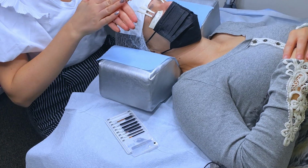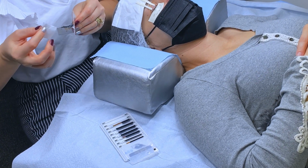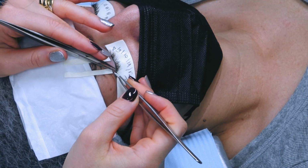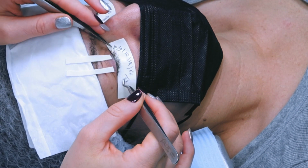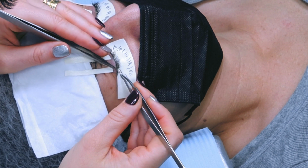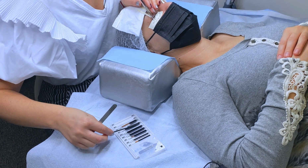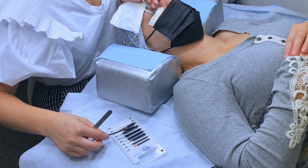I'm going to sanitize my hands once again. My tools are already sterilized, but I like to use those pads just because I want to clean them once again. So remember, I just said I'm going to start from the outer corner towards the inner corner. You can always make sure that the pad is applied correctly and nothing bothers her. So I'm going to put one fan of the longest length, just because I want to see if they are okay. You can always brush the lashes once you take them from the tray.